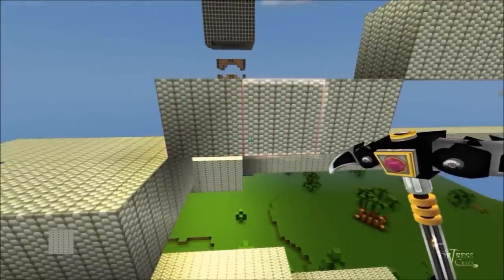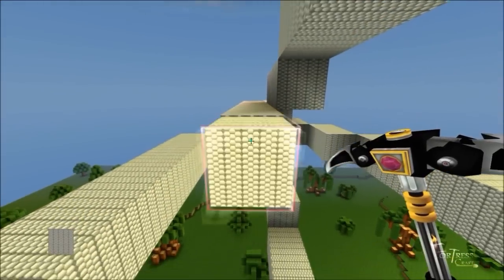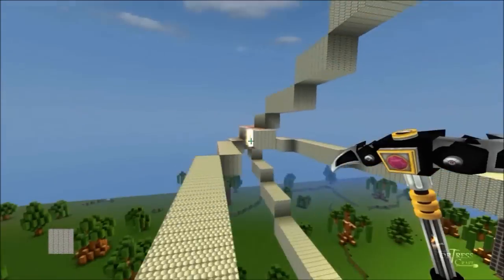Video 3 on the let's build the F-35. So what I'm doing here, I'm filling out the nose cone of the plane.